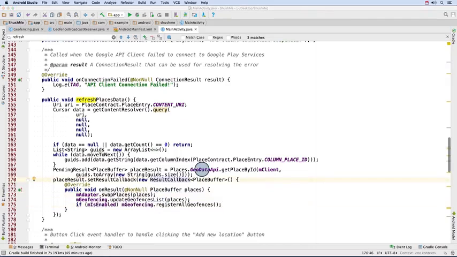But wait a second, how are we actually supposed to test this? Does this mean we have to go outside? You know, it's just another perfectly beautiful day here in California, so why would we ever want to do that? Well, luckily for us, we'll take a look at a different way to fake GPS information in the next node, and we'll see how we can test our app without actually physically going outside.